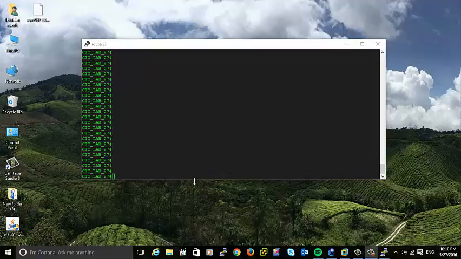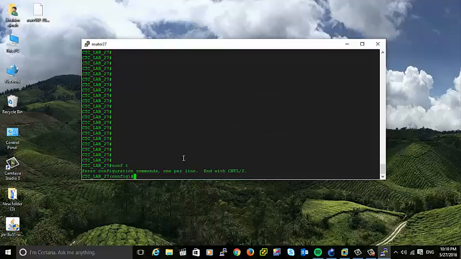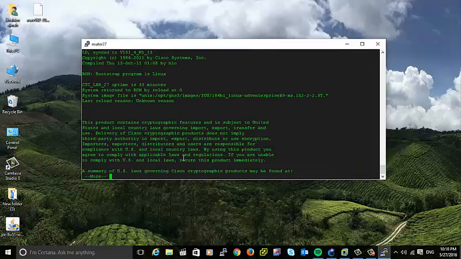And for the fifth shortcut, it's the Ctrl and A. I personally use this shortcut a lot, especially when I'm, for example, in configuration mode and I would like to execute a command that's in exec mode, like for example show version. I can't execute it here, so I just put that command again and press Ctrl A, which will get me to the beginning of the line, and type do show version.